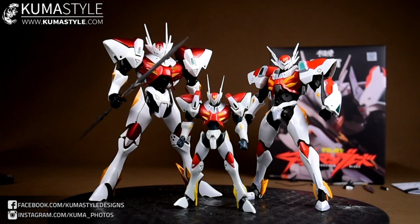So if you buy one, don't pay anything more than what the old retail was, I think around $100, $120. It's not worth a penny more. And honestly, once you get it on the display, you're not going to want to do anything else with it because it's a pain to do anything with. In fact, the only reason this came off the shelf for this review is because I'm still unpacking at the new house, and I went and found the box, unwrapped them, and right from here to the shelf. But yeah, there's a comparison of the three.